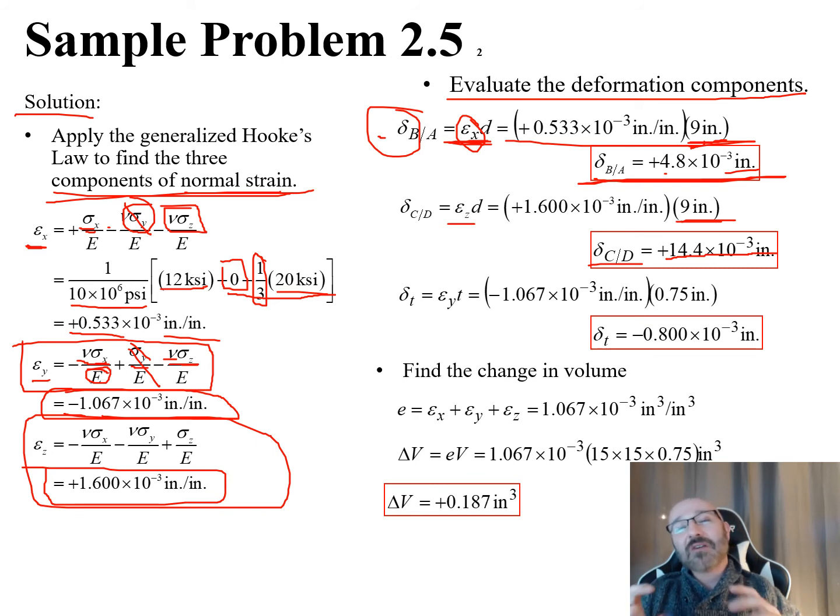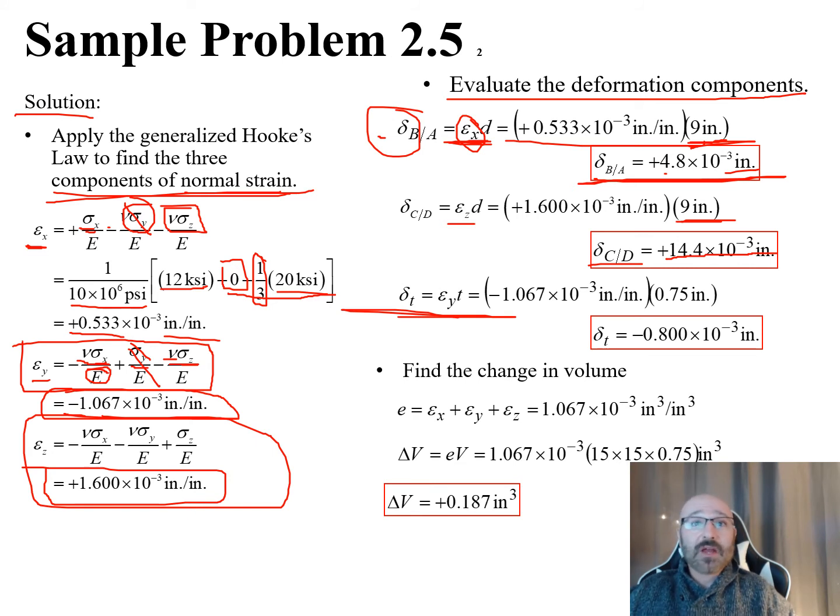The next thing they asked is, how does the thickness change? If we think about this for a second, we're pulling in those two directions, and in both directions the diameter of that scribed circle is getting bigger. What do we think is going to happen to the thickness of that plate? If two of the dimensions are increasing, what is going to happen to the thickness, the other distance that they asked us to solve for?